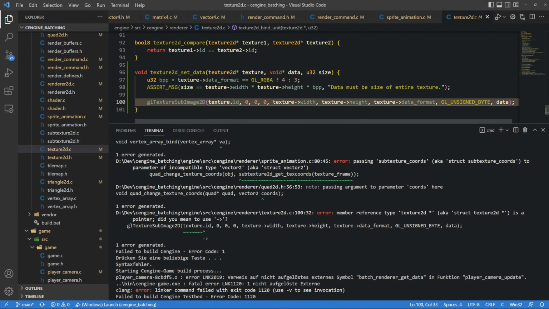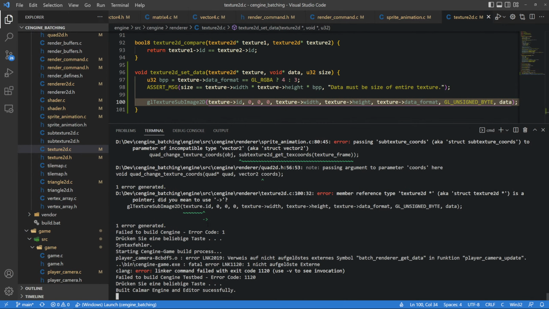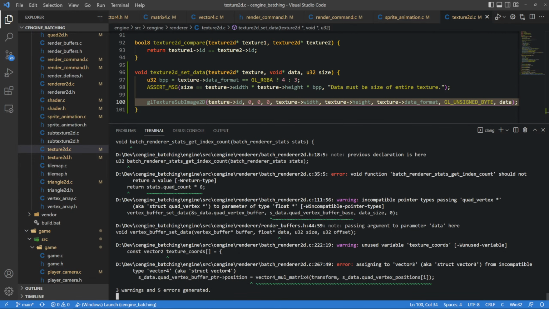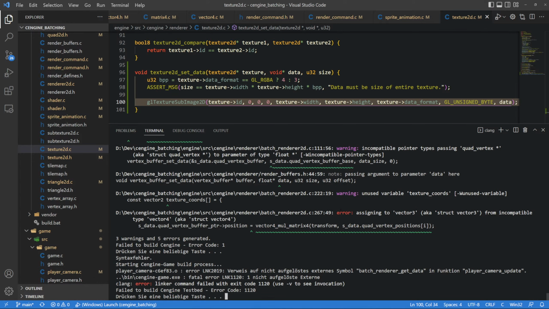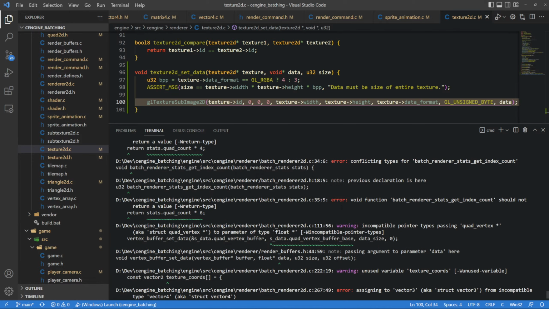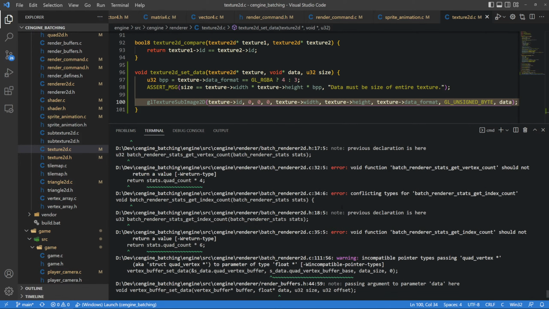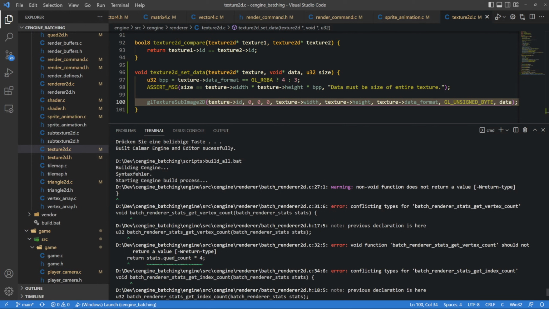It's texture arrow ID. Okay, so this should be all of the arrows. If there's more, what the f? This is a lot more arrows. Arrows.